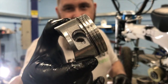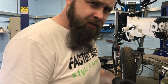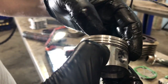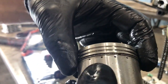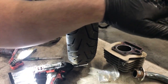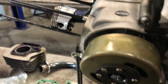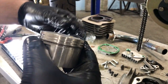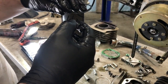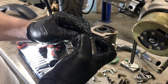Right, so come over here. You see the two rings sitting between this half metal gauze, and that's obviously there, the scraper rings, and you can see that they're sitting correctly now. As I said prior to this, the bright silver ring is always the compression ring, and then the darker one. Someone could probably correct me on that, but we're going to clean all this down before assembly. It says D on it. So that goes in that.